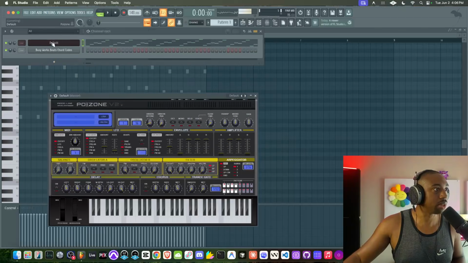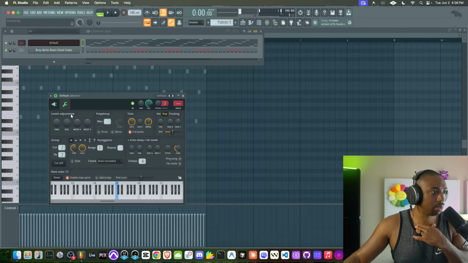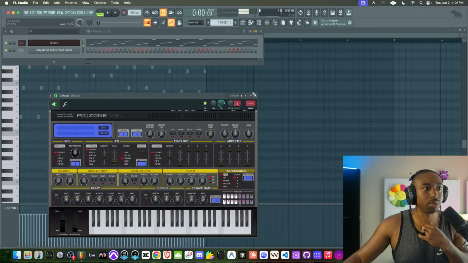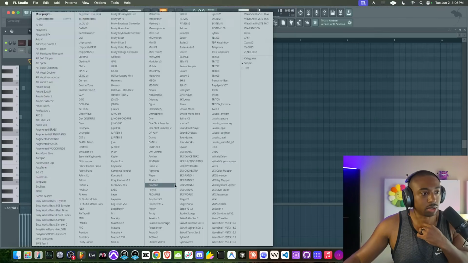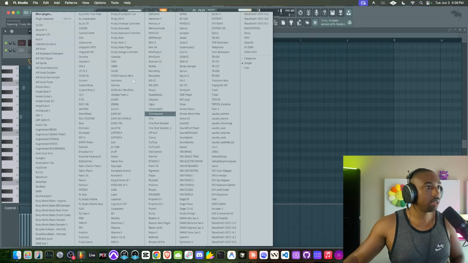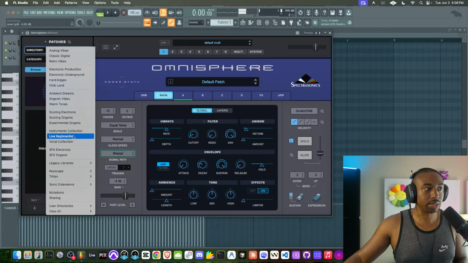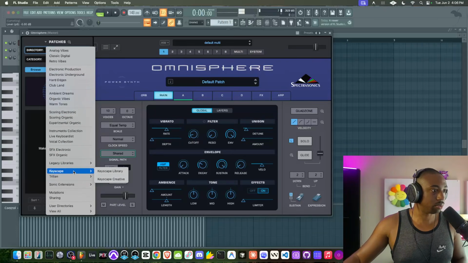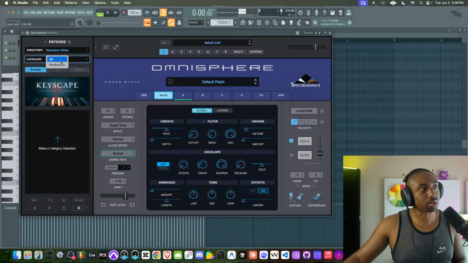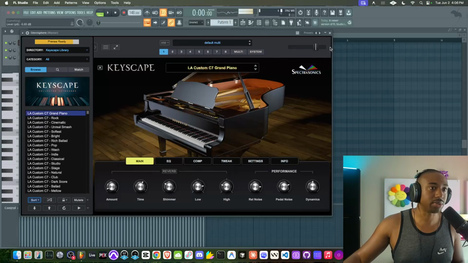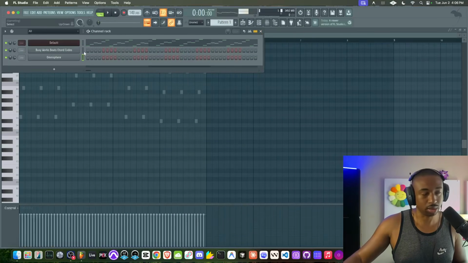Let's just do it in Poison. I don't know if Poison has a MIDI port, so I don't think that has a MIDI port. I'm not sure how to set that up. So let's just do a third-party plugin like Omnisphere, for example. So this is another way to create different genres, is to simply allow yourself to use these kind of pre-built chord structures so that it just creates a different sound. It's like sampling hip hop versus playing the note straight out.